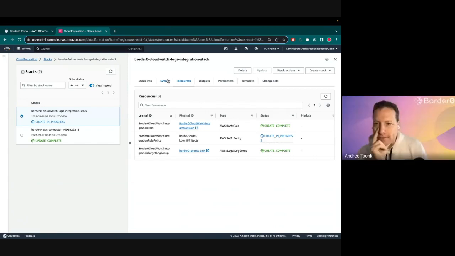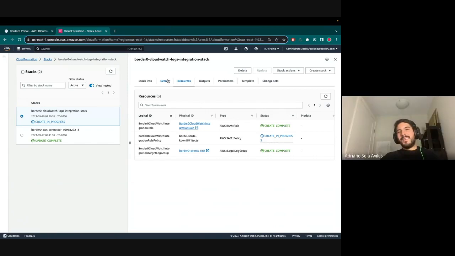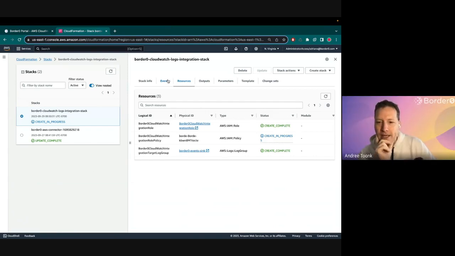Lots of CloudFormation. Yeah. It is kind of cool. It's not the topic, but we do try and make it as easy as possible with vetted CloudFormation templates that you can obviously review, but it makes it a lot easier to get going. We saw one when you spun up the connector. We're doing it again here. And if you don't like CloudFormation and are more of a Terraform person, we'll spend more time on that another time, but we support that as well.